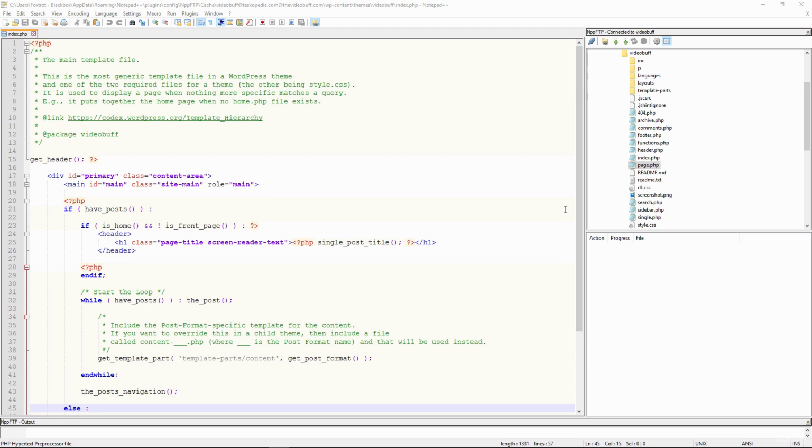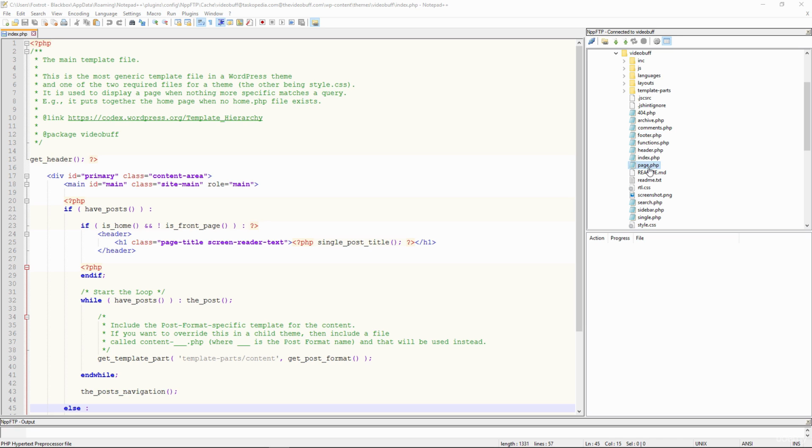Alright, so let's talk about the second of the two most important WordPress template files, which is the index.php file. The index.php file is essentially the main template file with which WordPress uses to display information on your WordPress website. Now, I know we haven't talked about the template hierarchy. We'll talk about that in a short while, but I wanted to give you an idea of just why the index.php file is very, very important.